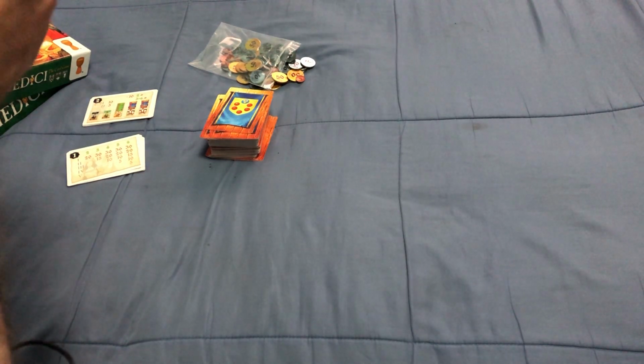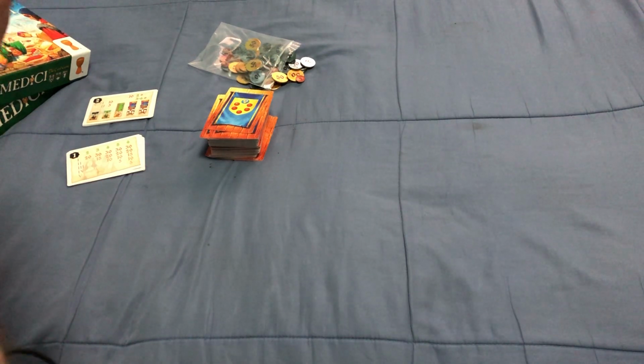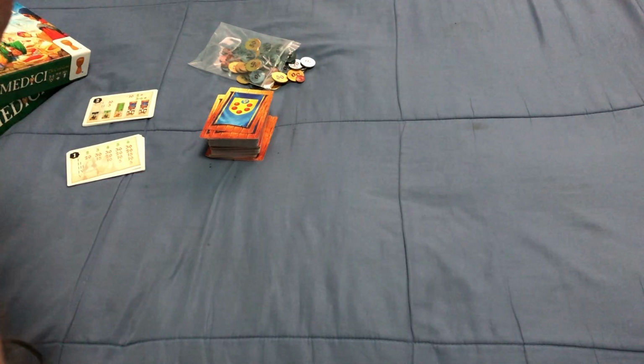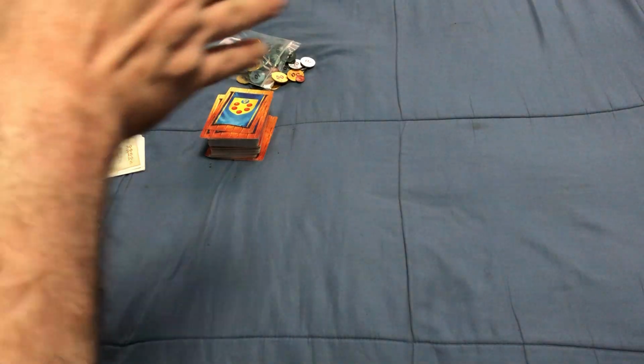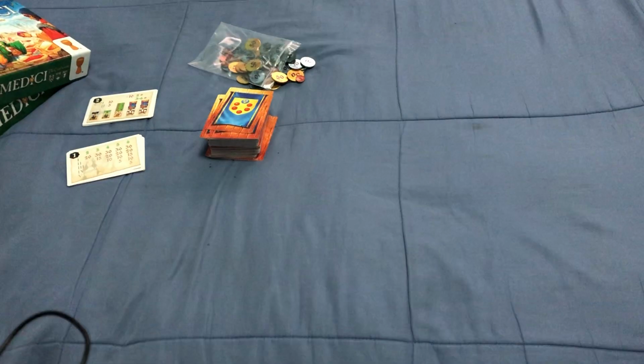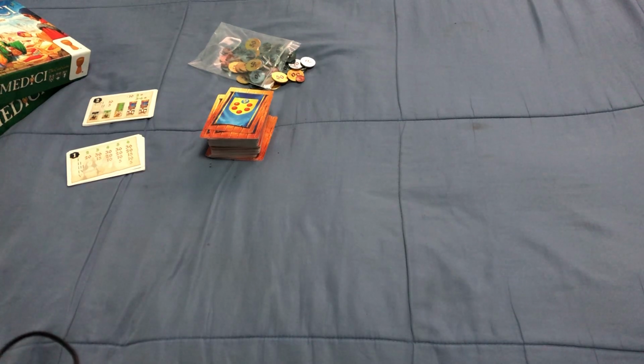There are 5 different goods: grain, spice, fur, dye, and cloth. They have values of anywhere from 0, 2, 3, 4, or 5. Most of them have 1 unit, 1 icon of that, and some of them will have 2. I'll show you that. With 2 players, you're going to be collecting up to 7 cards, and with 3 to 6 players, it's just 5 cards. And these, by the way, are called florins. I guess it's an Italian coin.